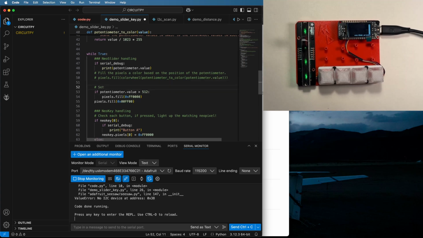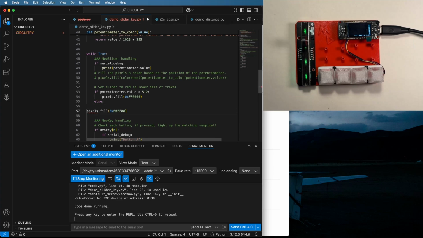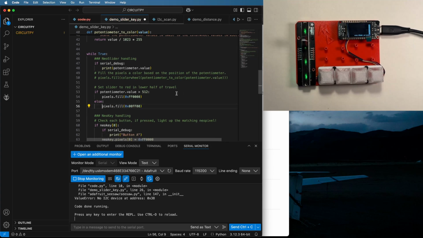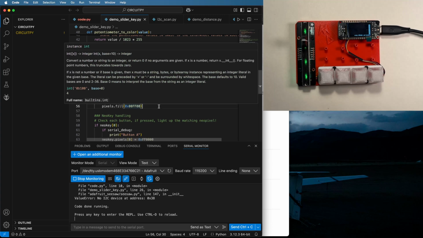Set slider to red in lower half of travel. And then here I could say else, and I could use the green. So basically this little bit of logic here is I'm going to check what is the current position of the slider, and if it's greater than 512 I'm going to set it to red, and otherwise I'm going to set it to green.